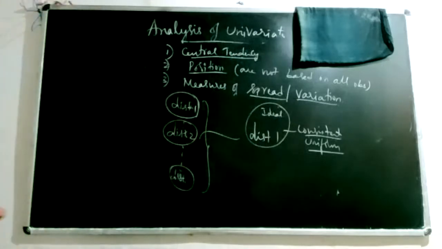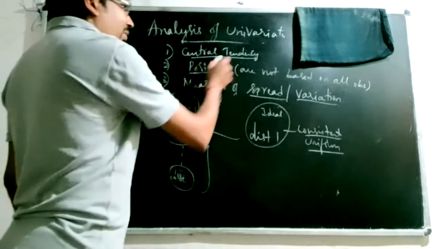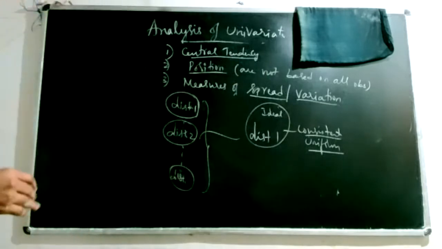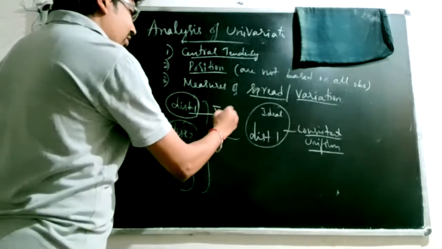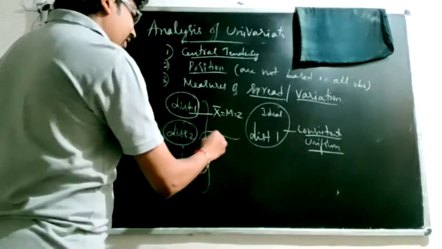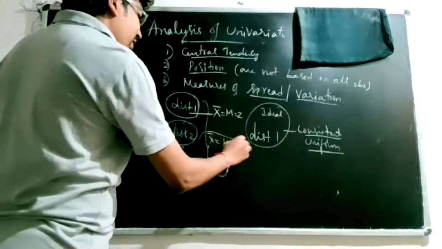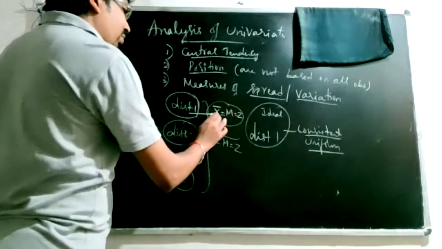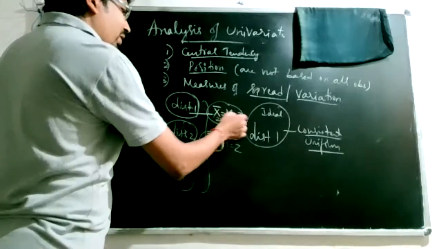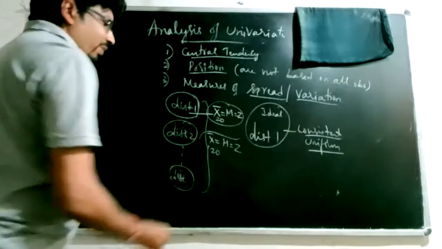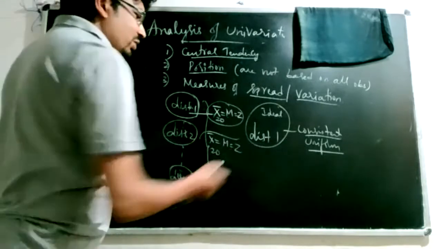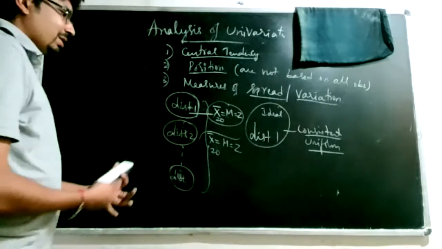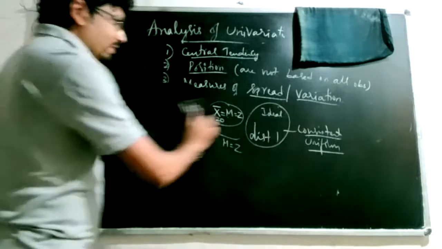So if most of the central tendency values like mean, median, mode are closer to each other, then also we say there is less variation in the data. But it could happen such that all your distributions have equal mean as well as median and mode. So here also mean is equal to 20, median is 20, even in this data it is 20. So in that case, again you have a dilemma, which distribution to select. So in such cases, we talk about measures of spread.